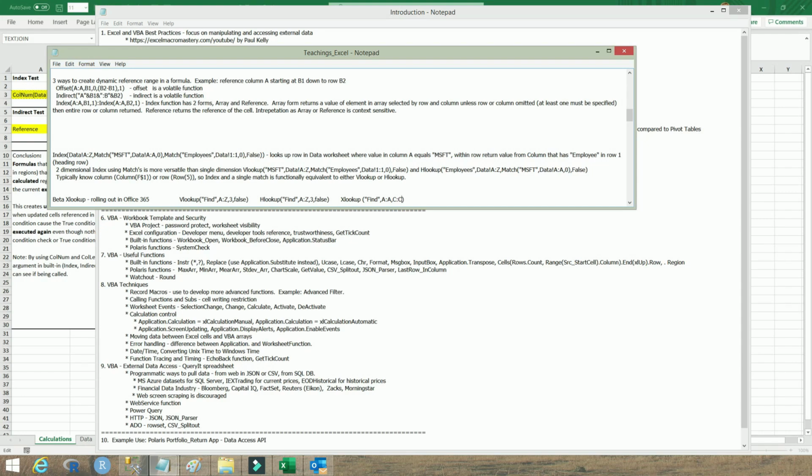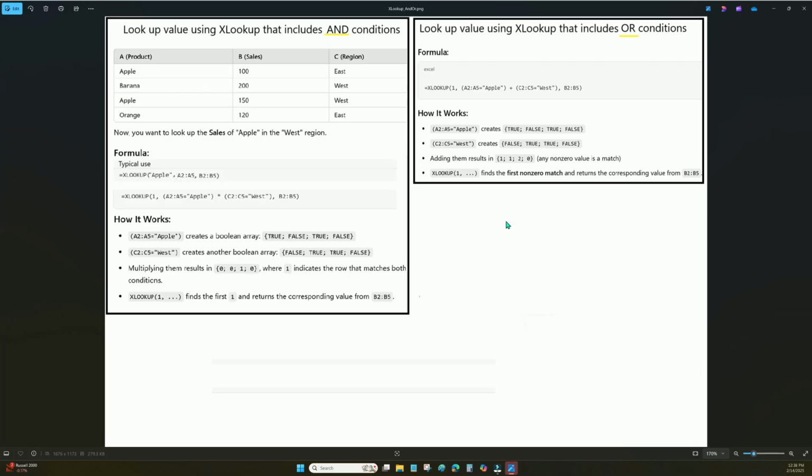Now there are a couple of other parameters that go on the end of XLOOKUP, but if you don't specify them, it assumes false, and therefore it'll be an exact match. A nice additional parameter that you can specify is the value to return if the search criteria is not met, so it'll default to that. Anyway, this will be available sometime in Office 365, probably around Q1 of 2020. Since this video was recorded, the XLOOKUP function has been released, and there have been some creative uses of it.